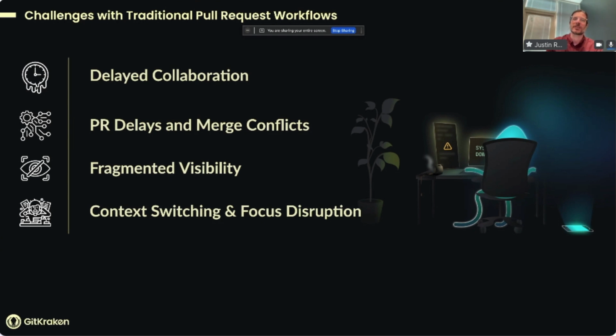And it's really the things that we're going to be showing today around Cloud Patches and Focus View that are centered around making the visibility of these items a lot more clear, showing you all the things that are going on across multiple repositories for your pull requests, and keeping those flows within the client and within the GitKraken tool so that you don't have to do as much context switching.